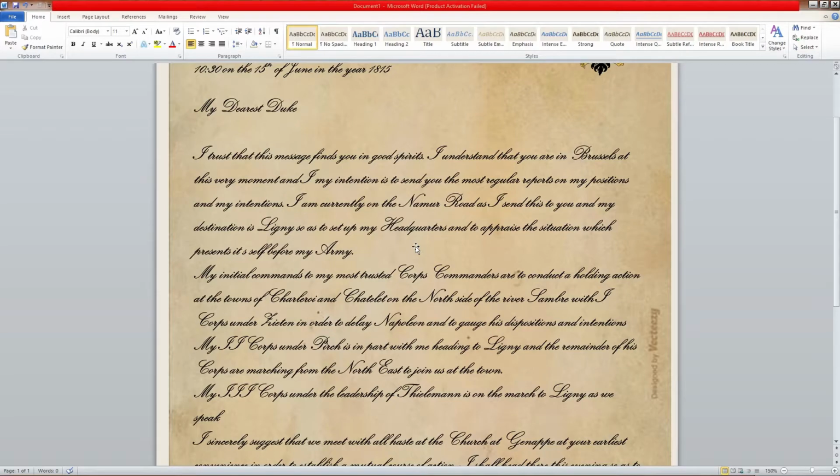My initial commands to my most trusted corps commanders are to conduct a holding action at the towns of Charleroi and Châtelet on the north side of the river Sambre, with the 1st Corps under Zieten in order to delay Napoleon and to gauge his dispositions and intentions. My 2nd Corps under Pirch is in part with me heading to Ligny, and the remainder of his corps are marching from the northeast to join us at the town. My 3rd Corps under the leadership of Thielemann is on the march to Ligny as we speak.